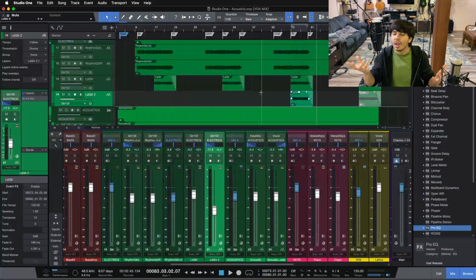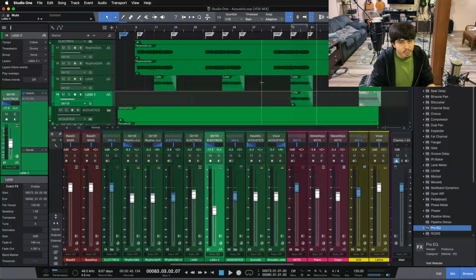So when we hear it again, you don't want your listener to zone out. So adding something a little bit new, a little bit unique, just to catch the ear a little bit, so that they think, what is that? I'm hearing something new. Makes them keep listening, makes them want to hear more of the song. If they feel like they hear everything already, they feel like they know the song, maybe they'll skip. A lot of people have short attention spans these days.